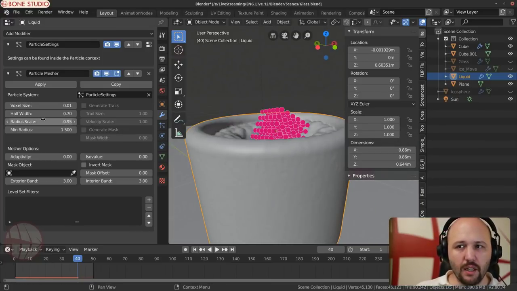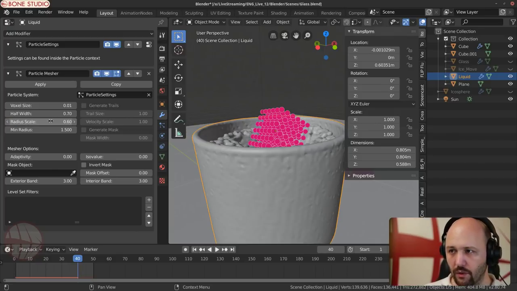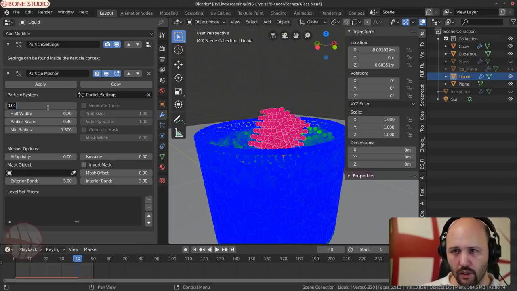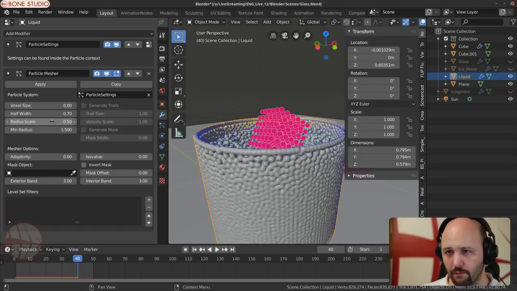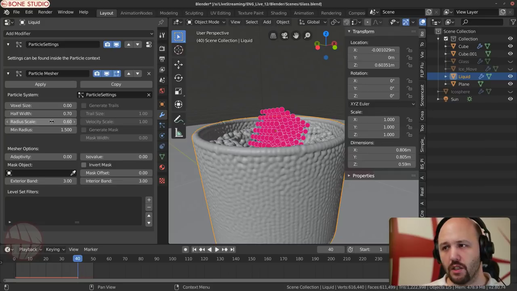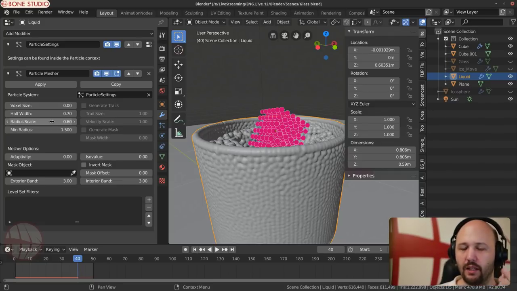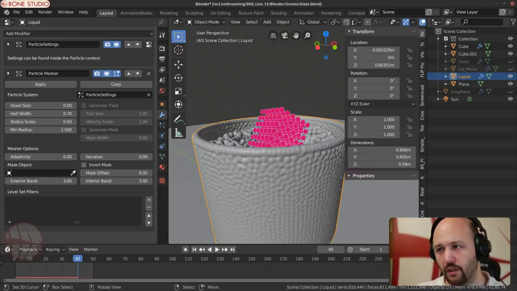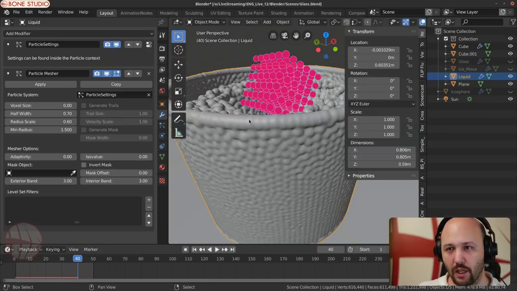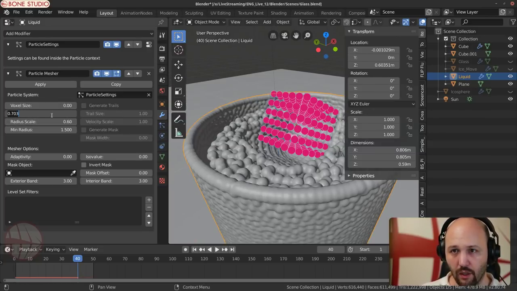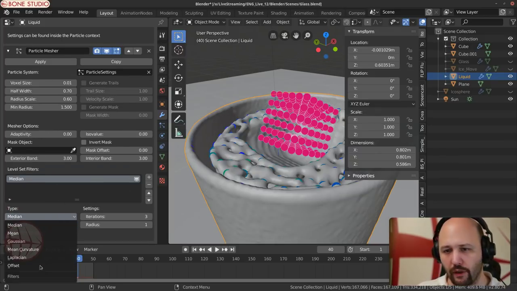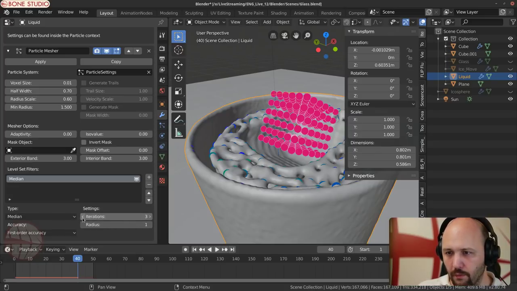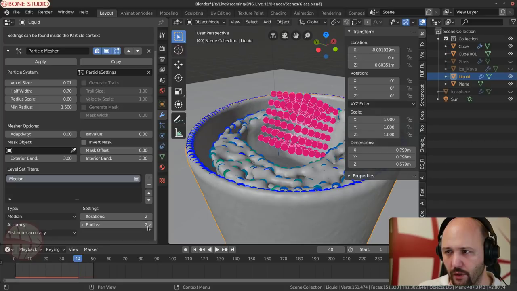And let's see what we get. So we can reduce the radius scale to 0.6, for example, 0.4, 0.05, 0.5, 0.6. So if you want more detail in the liquid, you are going to need many more particles. This is what happens with an SPH simulator. So 0.7, we can set the voxel size to 0.07. And now we can enter a filter. You can experiment with different filters. Let's reduce the iterations and let's increase the radius.